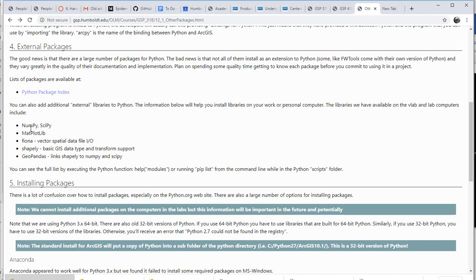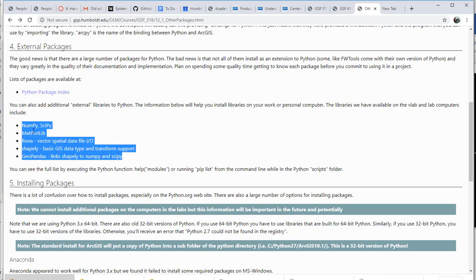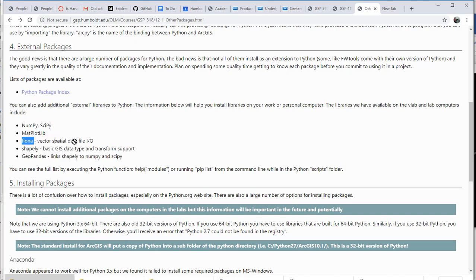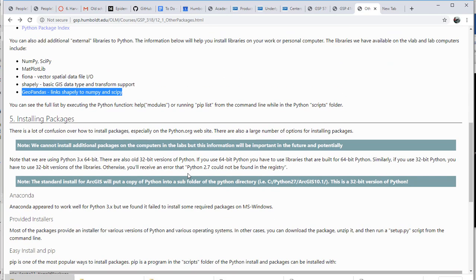Okay, so there are some standard ones that we'll play with. NumPy, SciPy, very commonly used. Matplotlib for plotting. Fiona for vector shapefile and data I/O. Shapefile Plus, kind of. And then Shapely supports things like polygons, polylines. GeoPandas links these together. One of the things that I keep hoping for is to get, and I should say, these are all open source. These are all free. Just go download them. There are Python libraries that will charge you money. You'll see that when you go to install them, or they'll give you a free period. But those aren't really common. Most of the libraries for Python are available for free.